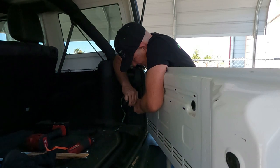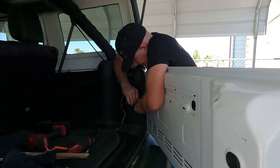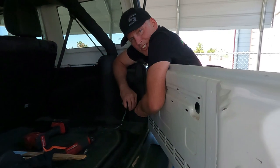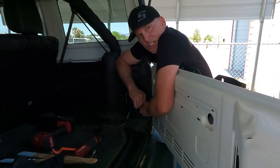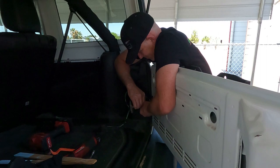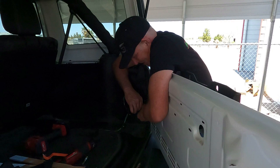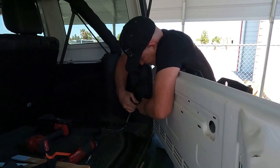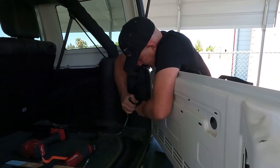Oh, they got a lot of threads on there. So, as you can see, definitely get a friend to come over to help you put this on. Make sure you have a lot of beer on hand, or soda, or food, or something. Because you're going to need the help of another person, because the door is kind of heavy, a little hard to hold it and put the pins in at the same time.